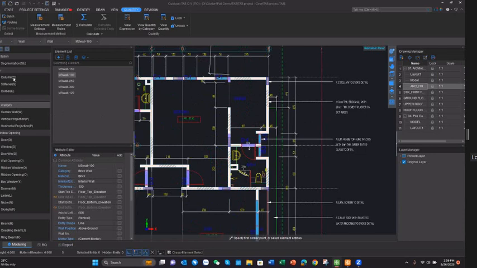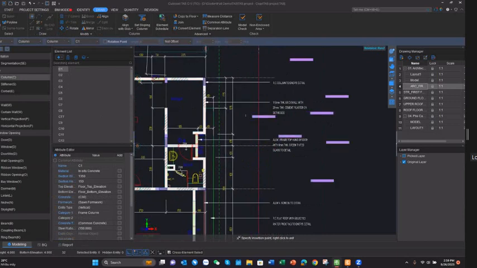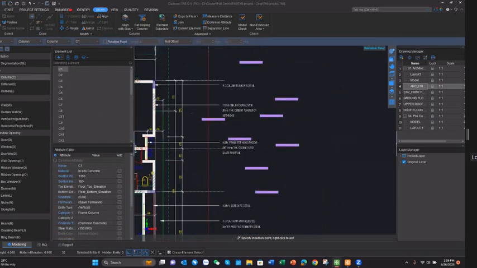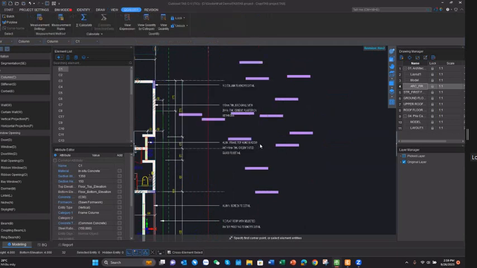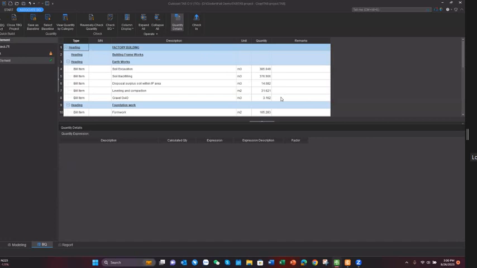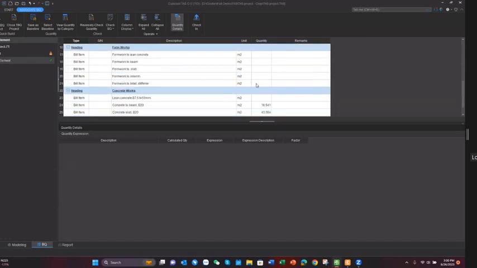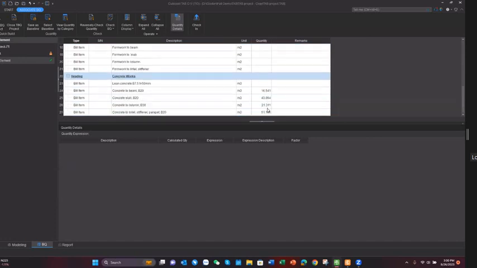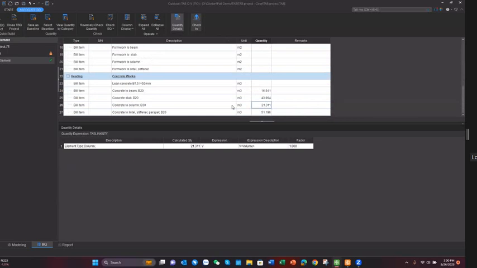For example, if I want to draw one more column, for example, this one, the project has added more columns, and you just adjust in your model and click calculate. Okay, and return to BOQ. The column will automatically update within your BOQ, and then you click checking.